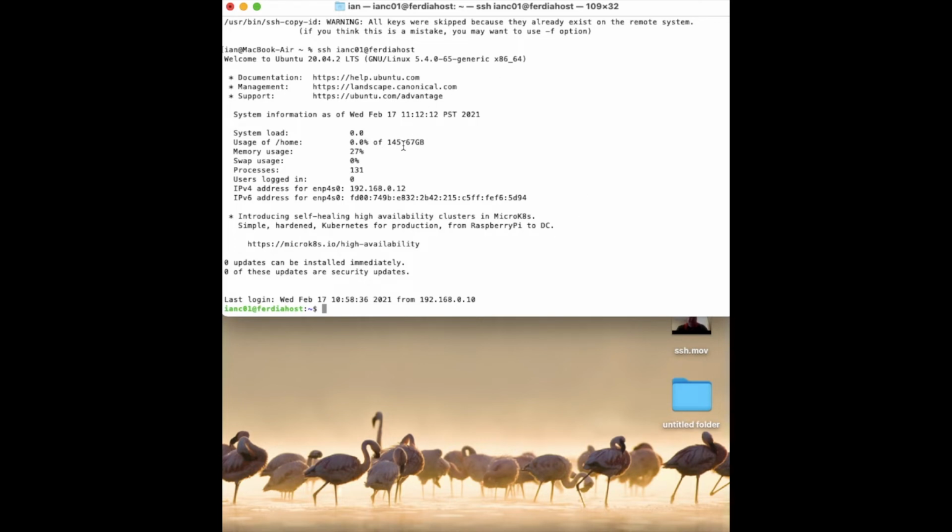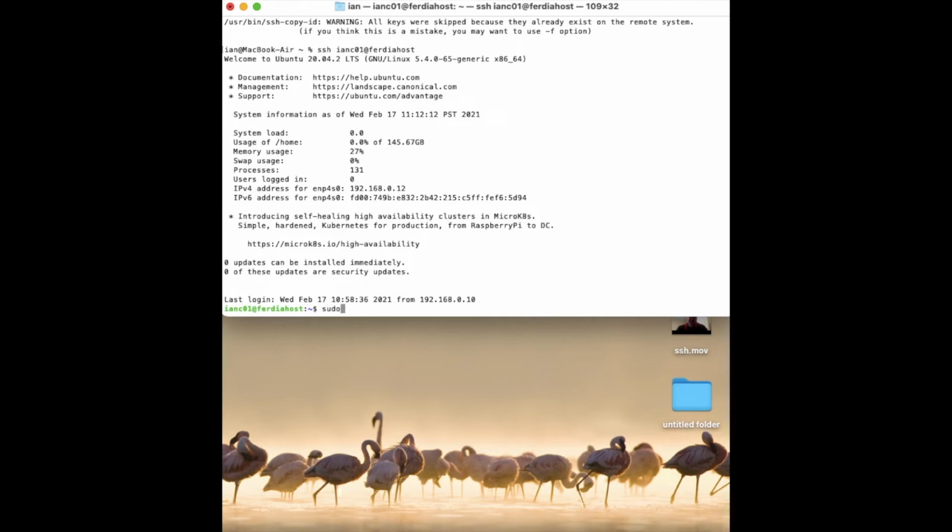Sometimes, now that you haven't really set this up yet, but I'll show you how, when you first type in the SSH and your username at the host computer, it will ask you for your password. So what we're going to do is set it up where you don't have to use your password to authenticate yourself getting into the system, but it'll just use the keys.